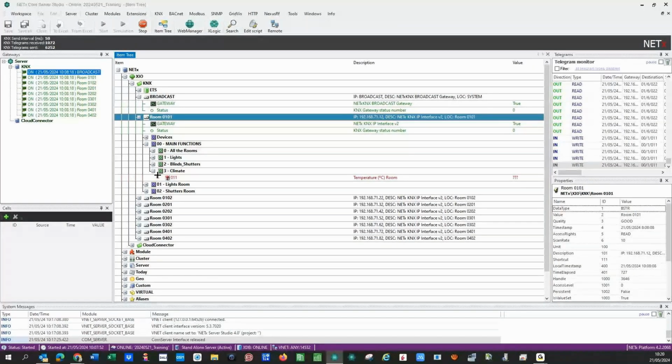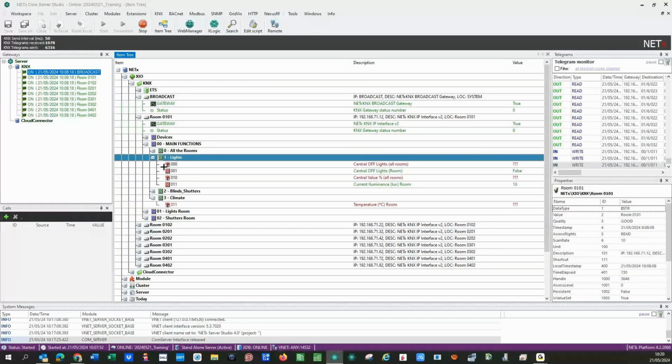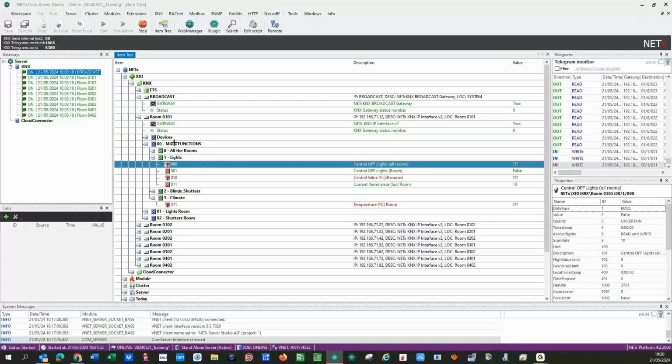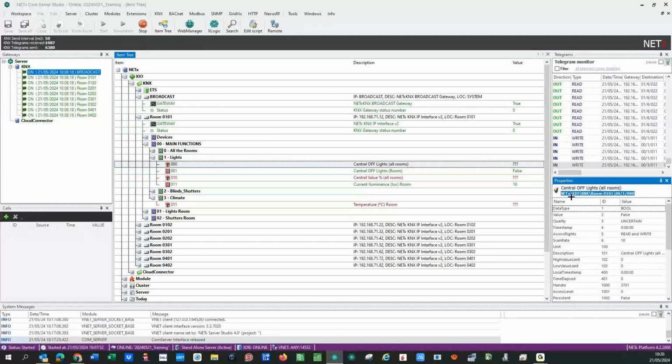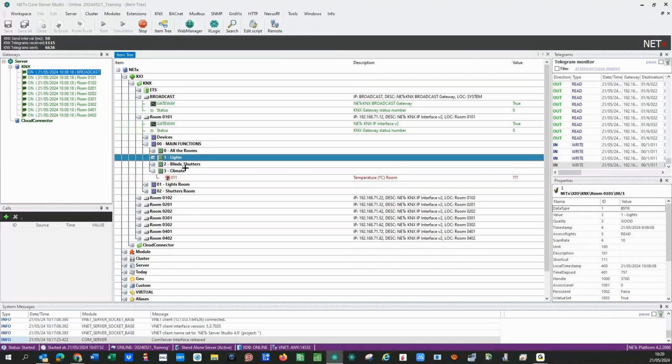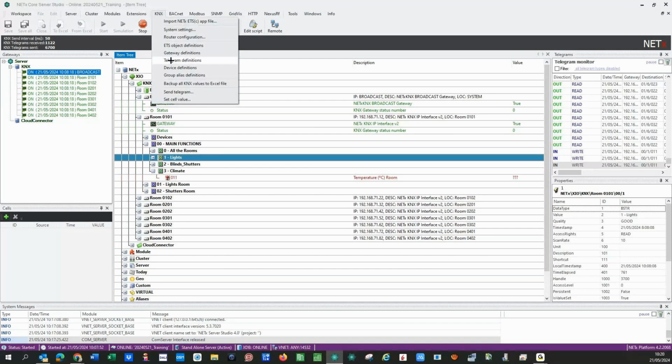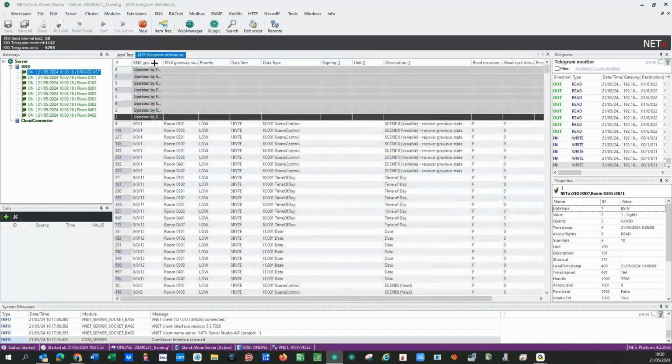We have one light in these main functions, lights. So you can see we have a central group address that is 010. So you see the item ID here. The group address is this, 010. 010 is for all the rooms, not only for this room. So every room has this, all the devices have this configured, but we need to define it for the broadcast driver. So let me go to the definition table and try to order this by group address, okay?